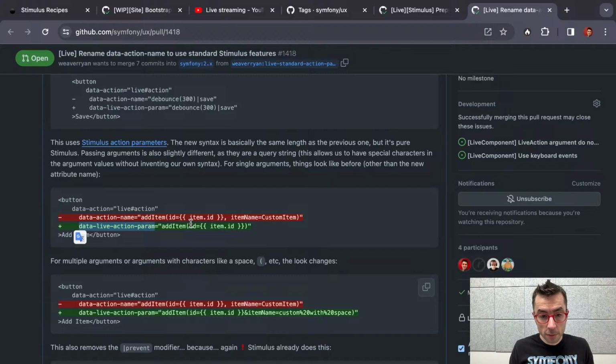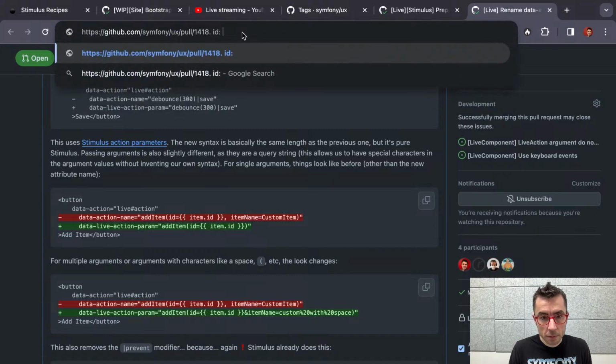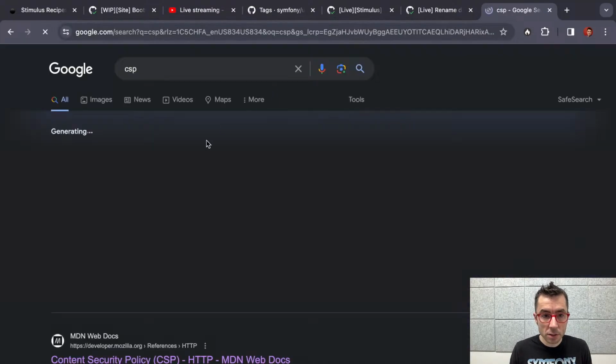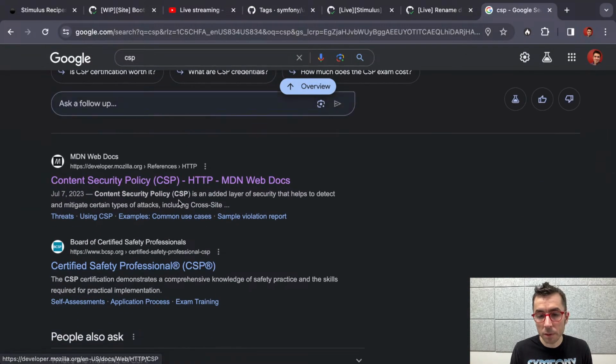But then for the argument inside, if you have arguments, we were thinking, what can we do for that? And one idea was to use JavaScript. So you'd have basically something like this format: id equals foo, bar equals baz, right? The problem with this is the only way to parse that in JavaScript is to use eval. And if you use eval, then you run into content security policy problems. If this is something you worry about, you know what I'm talking about. If not, you just need to know that some sites use a strong content security policy.